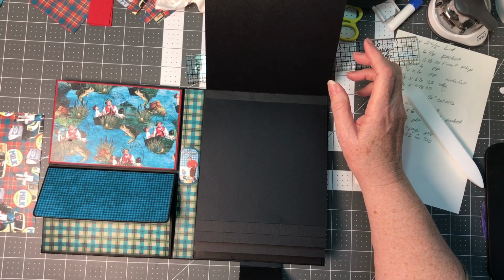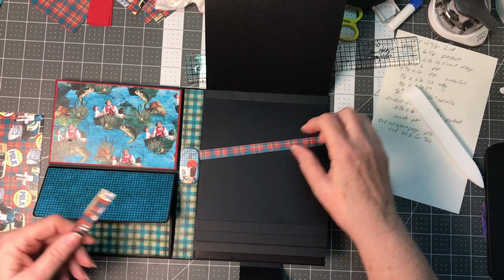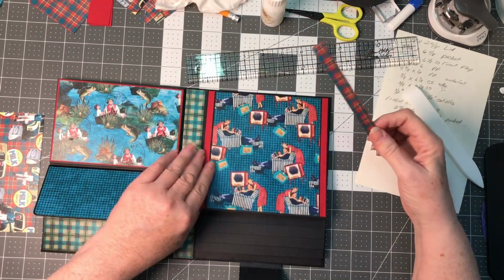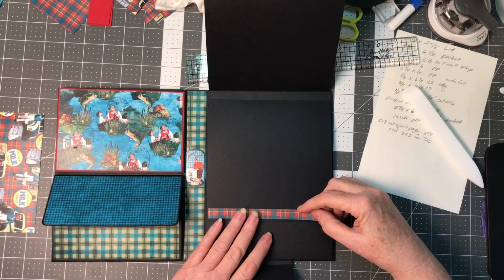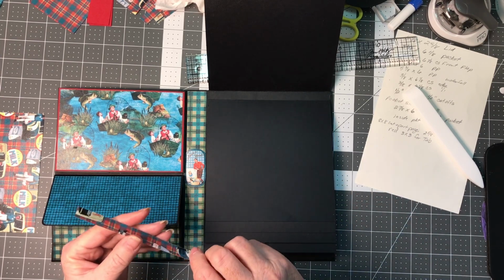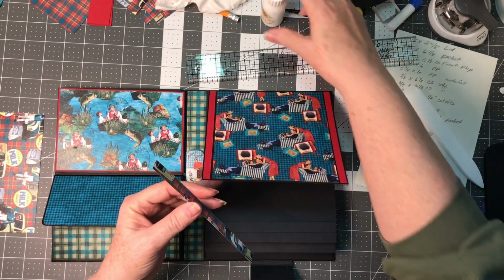So then what I'm going to do is take a 1/2 inch piece of this pattern paper, and we are going to put that down onto the ends here, and all of these have been inked as well.